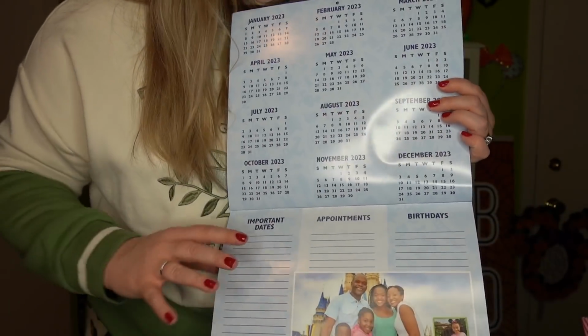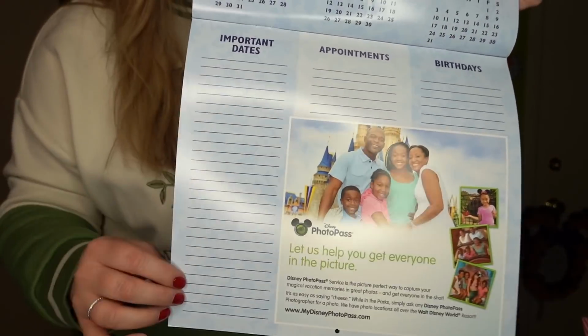dates moving forward. And then there's some important date information and those sorts of things in the calendar. Now, I also thought that this one would be a super nice gift for someone because how cool is a calendar? It's practical, it's really beautiful, and this is a 16-month calendar, which is super long. So two thumbs up, Disney. Also, it's affordable, which sometimes it's hard to find affordable merchandise at Disney, so well done.